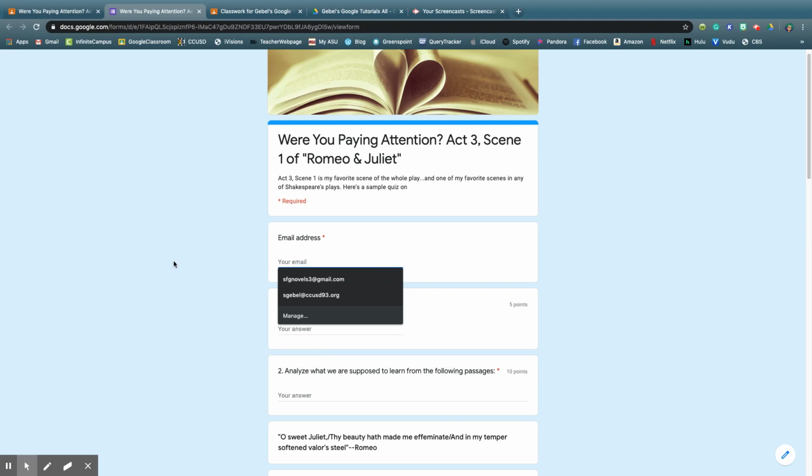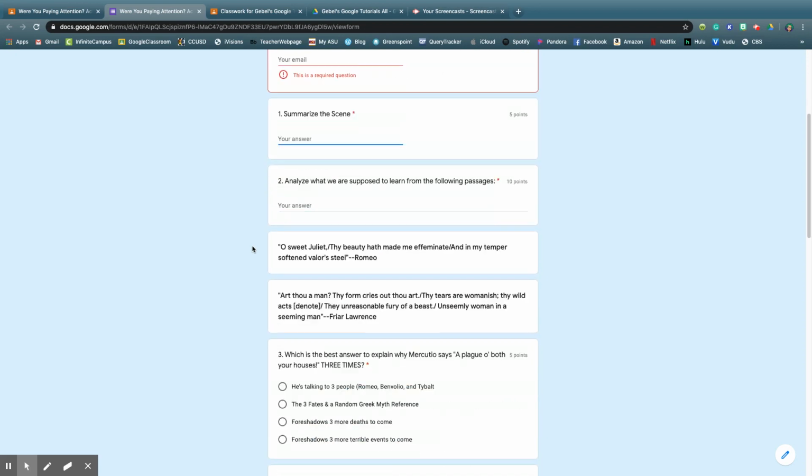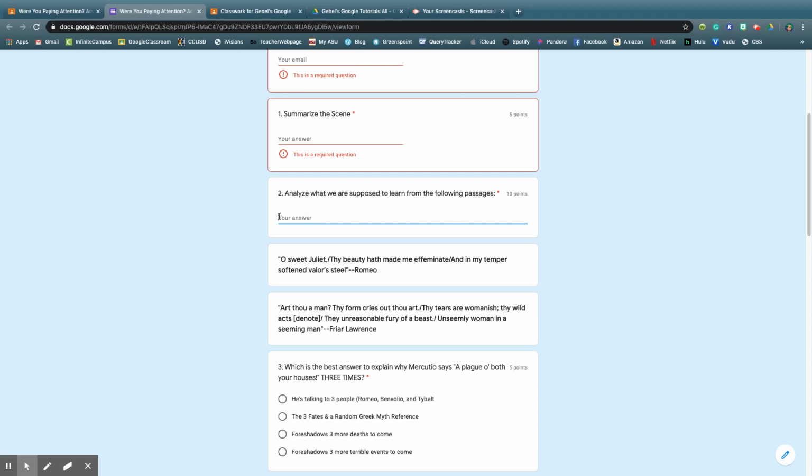So they have to put their email in. They have to summarize the scene. This is a short answer one, so it's going to be like a sentence. You can design parameters. If a single word or a phrase is good enough, that's your choice. This one is a paragraph. So again, it's more on characters, like a tweet. So in theory, a solid sentence is enough characters. In theory, a solid 5-sentence paragraph is enough. So if it's too short, it'll get marked as wrong.